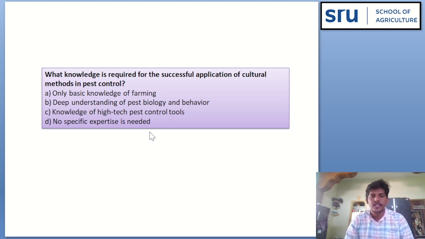What knowledge is required for successful application of cultural methods in pest control? Only basic knowledge of farming, deep understanding of pest biology and behavior, knowledge of high-tech pest control tools, or no specific expertise is needed. Here the correct answer is a deep understanding of pest biology and behavior is needed in the case of cultural methods of control.